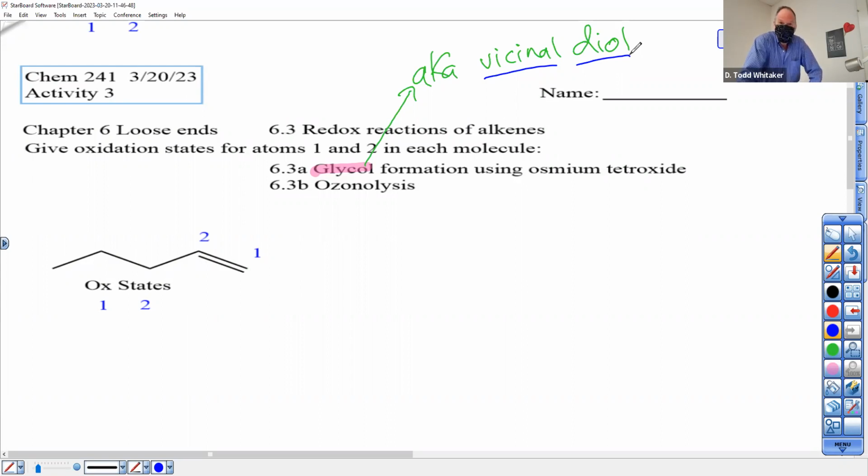So when you see a reaction that does that, the chemical, you're responsible for anything I write here. So if it wasn't on the original, you need to know it. So 6.3a, the chemical you need for glycol formation is this one. O with a little s. Do not put a big S there. That would be oxygen and sulfur, totally unrelated.